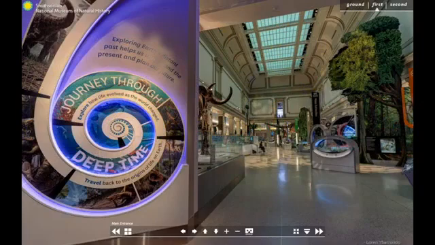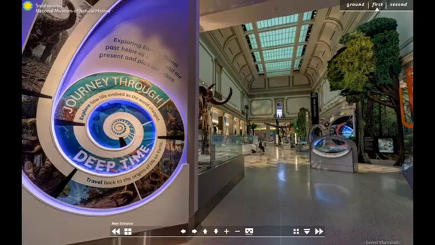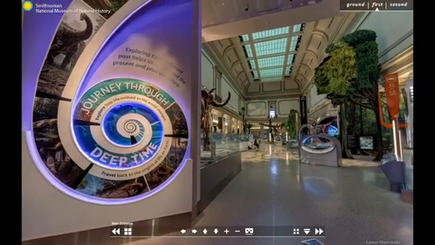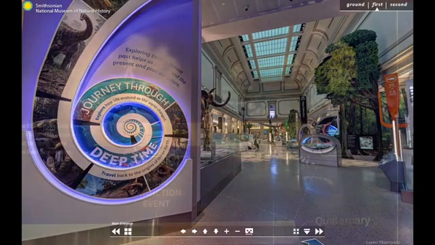Welcome to the David H. Koch Hall of Fossils, the Deep Time exhibit. My name is Camila Souto, and I'm a Smithsonian postdoctoral fellow. We move right to left along a timeline of the history of the Earth, from today back to 4.6 billion years ago, when the Earth formed.